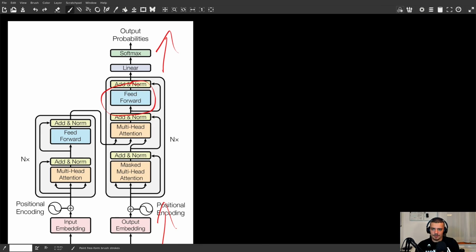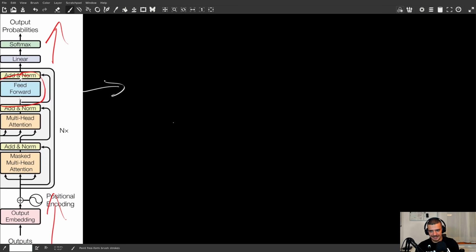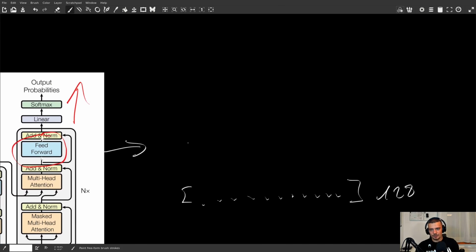And the idea is quite simple. We pass token representations into this feed-forward neural network, and we then pass the output on to the next layer. Now, of course, in practice, all of this happens in batches, so we don't do this token by token. But for the sake of simplicity, we can zoom into this process on a token by token basis. Let's say our token has an embedding dimensionality of 128. So we would have 128 numbers here representing an individual token, which means we also have 128 neurons that we have to connect to here in the first layer.